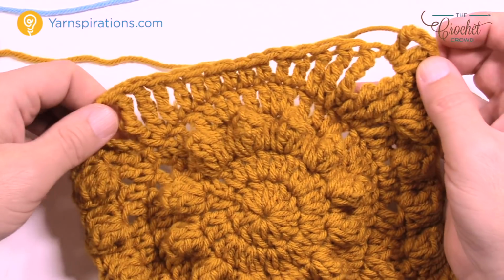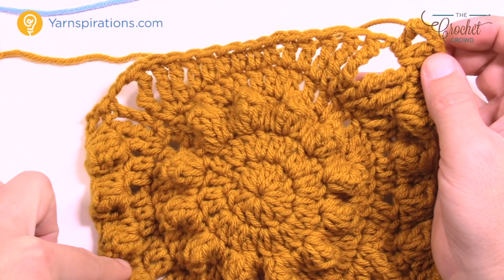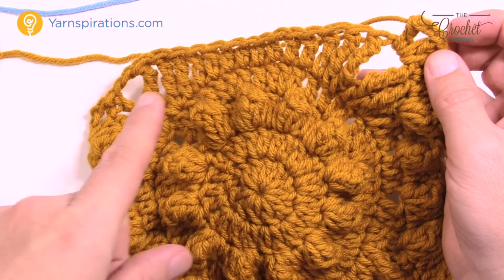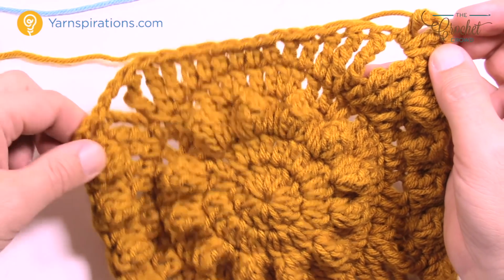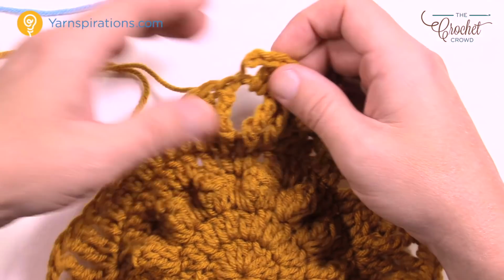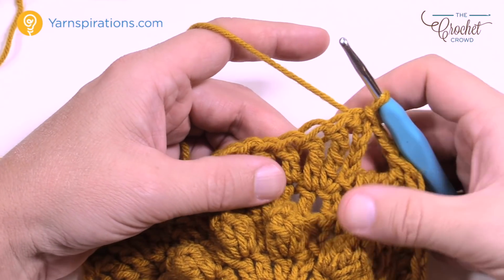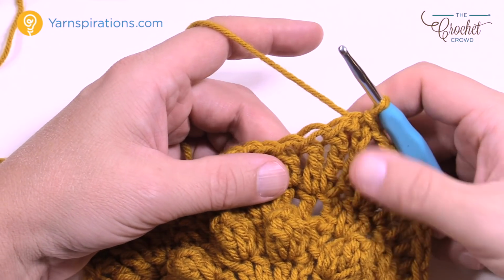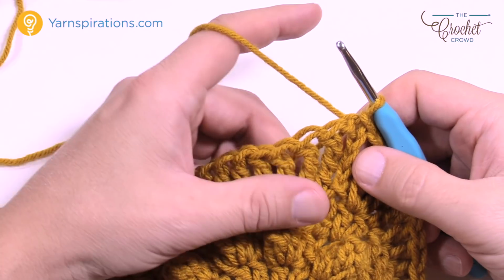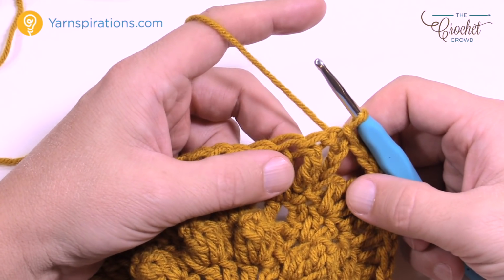So if you're going to do this concept, start in the first round that the popcorn appears and then add the color in, and then you'll get rid of that and then you'll rejoin it back when you're going to do the popcorn again. So let's just show you how to do this, and I'm just going to rip out and show you. Let me begin to show you how to make the popcorns itself a different color, but the background still staying the gold. So we're going to start up the next round, and you can do this every time, and you can do this in rows as well.